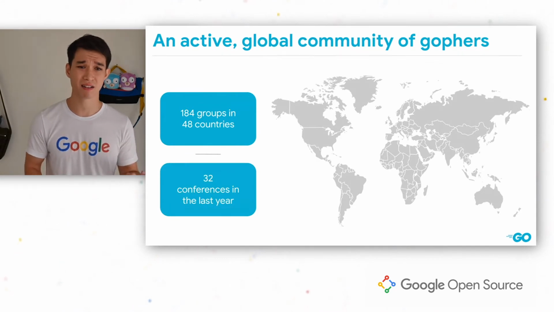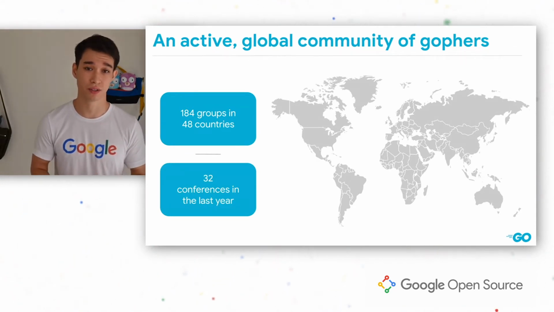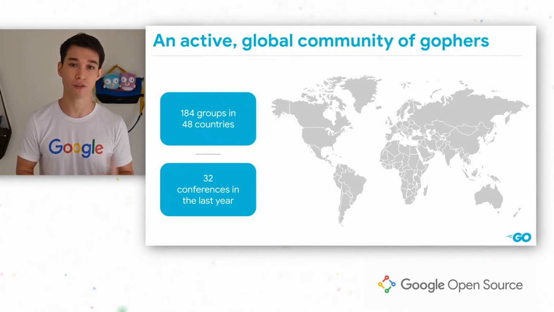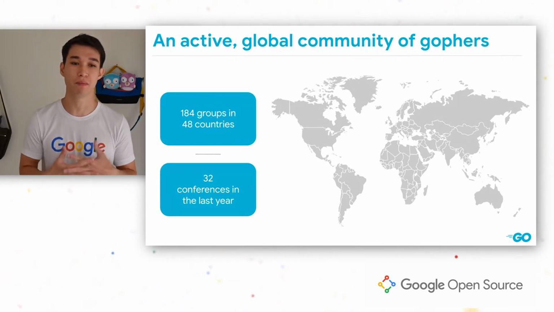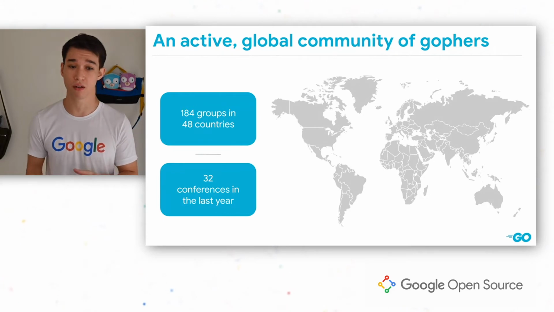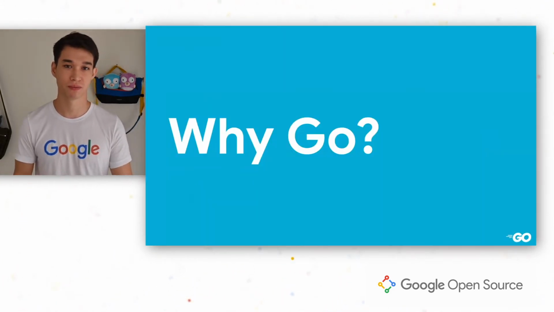Over the last year, there have also been 32 conferences. One conference is taking place very soon. Just next week, many Gophers will be attending GopherCon in a new all-virtual experience. The Gopher community, whether it be meetups, listservs, or smaller groups of developers, are all enthusiastic and inspiring. Joining one is a great way to meet other developers, jump into Go, and share your knowledge with others. The swag is pretty cool too.